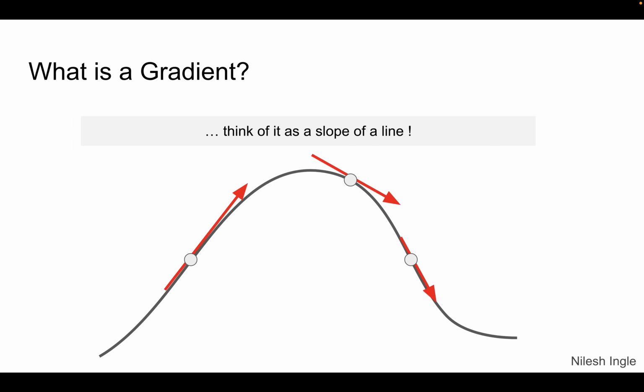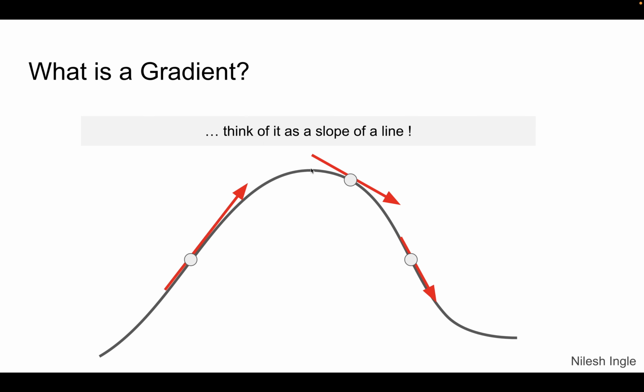So a gradient, you can think of it as the slope of a line. The idea behind this is we can use the slope of the line to take small steps in a particular sequence of calculations. So we can increment a value by very small increments to achieve the final objective. So let's say if you are trying to maximize something, then to go from here to here, we can take very small steps along this line and then reach here.